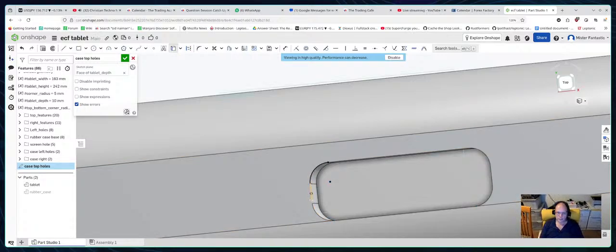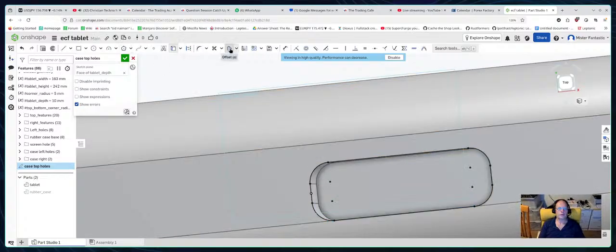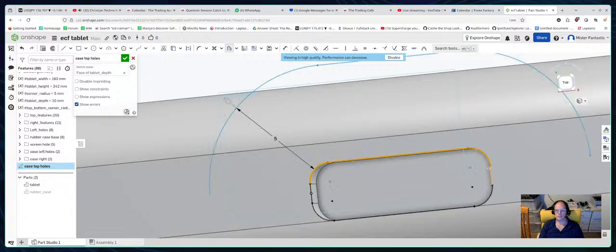and that, and that, and that, and I'll give it a 1 mil offset. I'm doing a lot of offsetting today. That's the 5 mil, that's why it looks so crappy and scary.